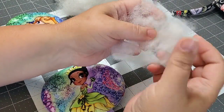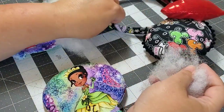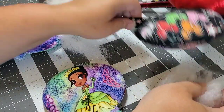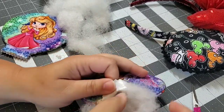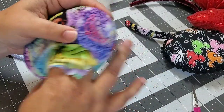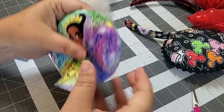My girls, when I made the other set, here I'll move that more into the frame so you can see how puffy they are. These are super puff. My girls called them the stuffy puffy ears. My 9-year-old is in love with them. So that's what we're going with over here, stuffy puffy ears.